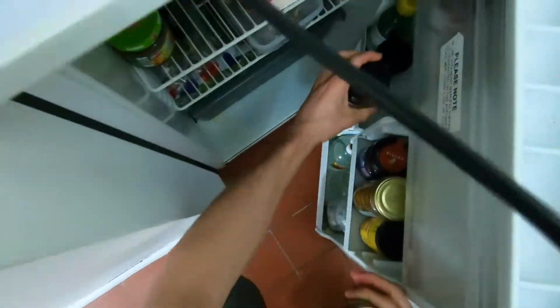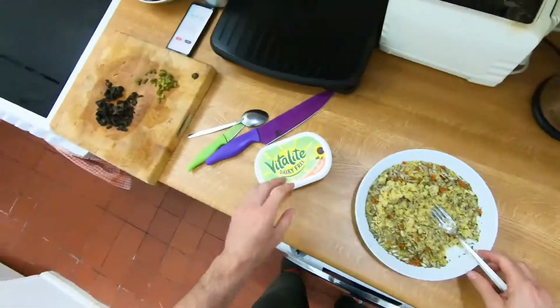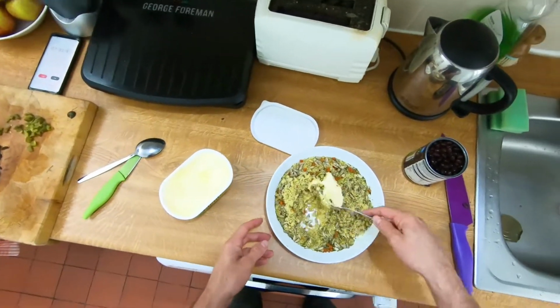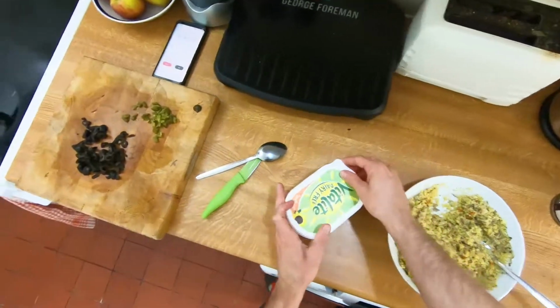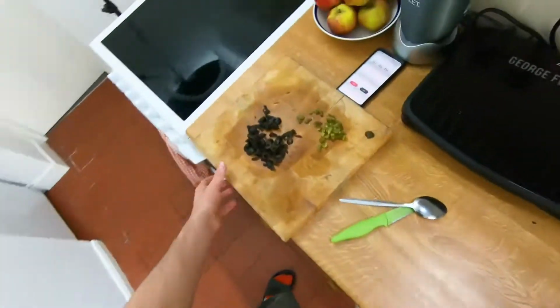Dry the hands, put these away. Let's see, we've got rid of all the water now. It's really nice just to mix this in. You can also put in a bit of coconut oil in with it. That's all mixed in. Now, let's just grab all our ingredients, stick those in. Should have added the beans at the end. Damn.